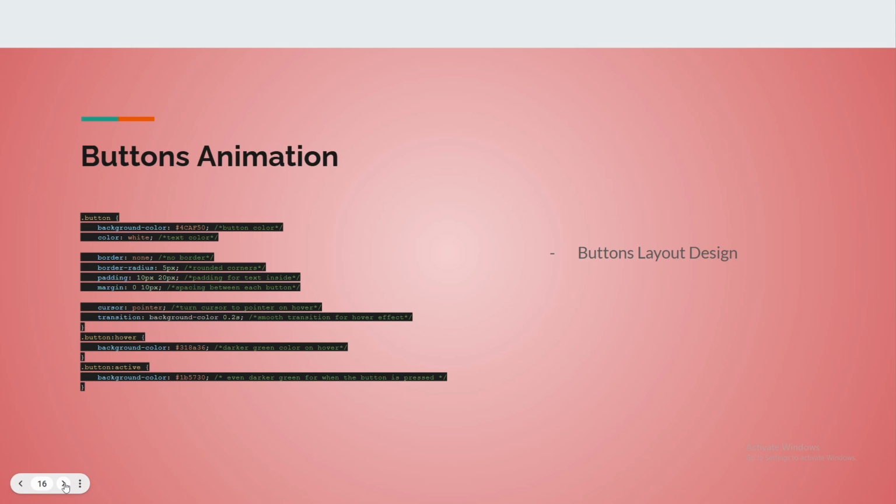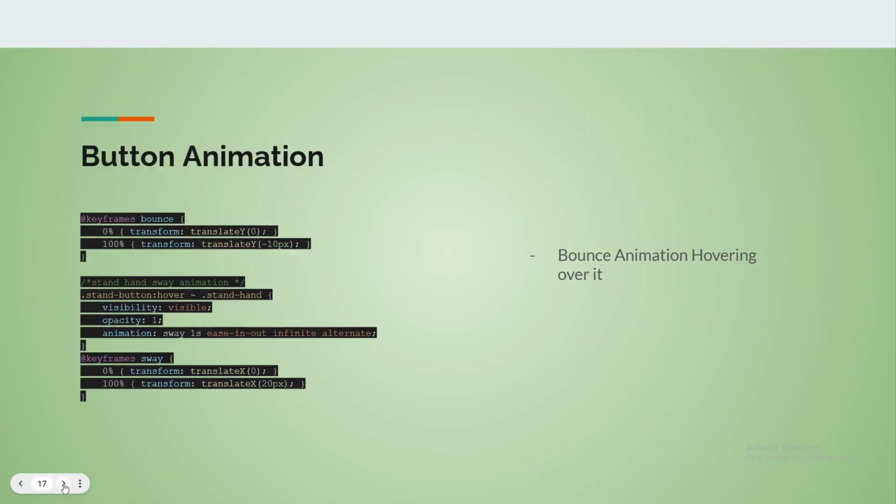And then at the end, the button animations is how each button works. Basically, we try to do a keyframe of bounce. What it does is whenever you're hovering over a button, it's bouncing, giving you a clue that you are going to choose this button.